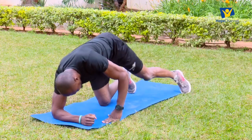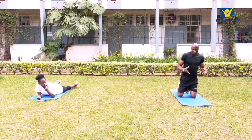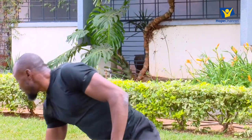Quick 10 second rest. We're going to go into our last workout. So how are you feeling? If you're doing this correctly, right now you should be feeling your obliques really on fire, okay? They're so tight right now. Okay, you can see this, so tight. Yeah, so we're going to have 5 seconds. We're going to our last workout, okay?